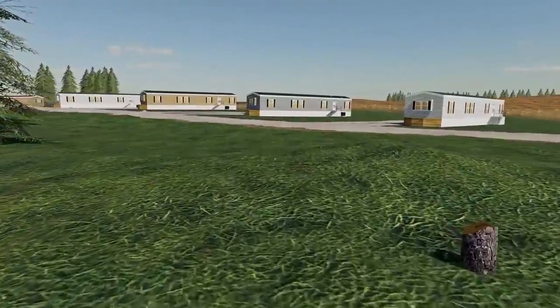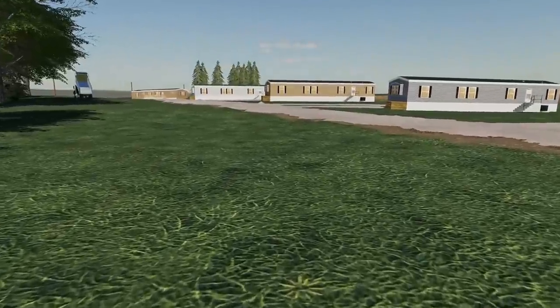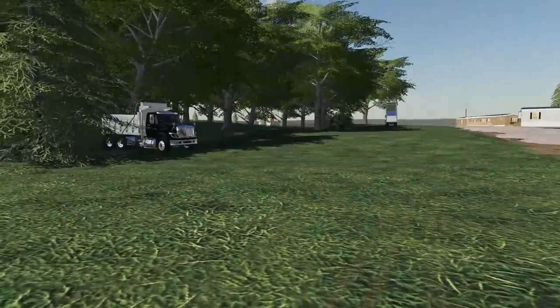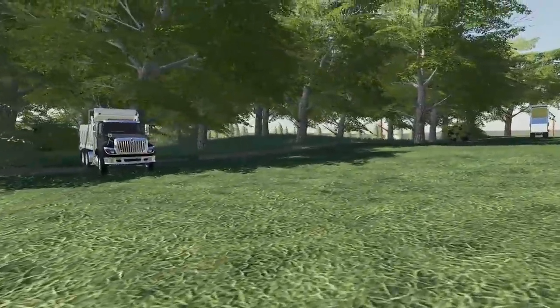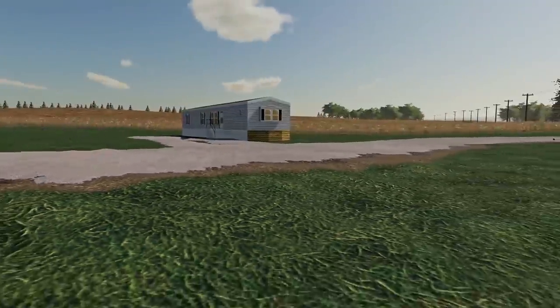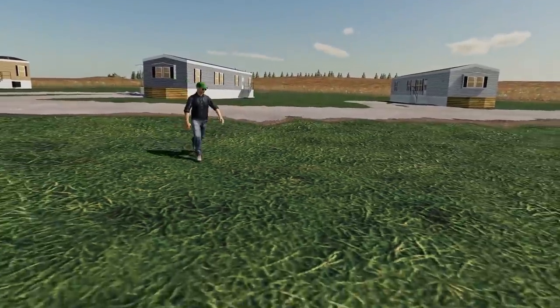But guys, this is going to be the end of the episode. Hopefully you guys did enjoy it. We got the mobile homes placed. We got gravel in. And the next thing is to come in with a playground, maybe get a couple more spots. Heck, Big Crapper, we could even turn this into some type of cool forest through here, even though it's like 10 trees, but it'd be kind of cool. But good. Anyways, guys, dude, you know what'd be cool is digging a pond through here. But anyways, hopefully you guys did enjoy it.